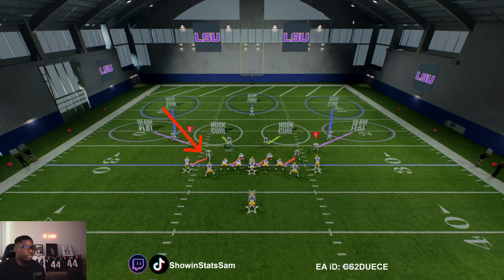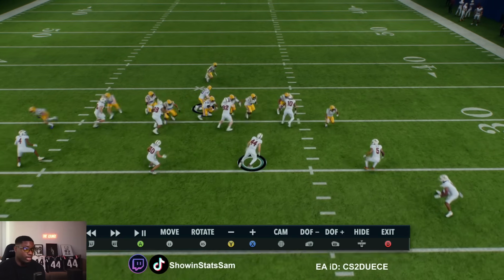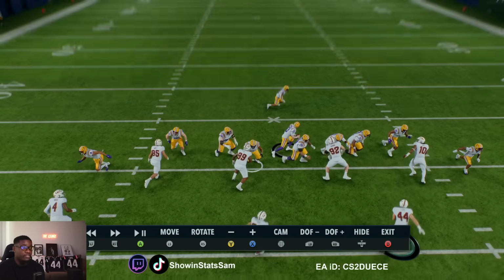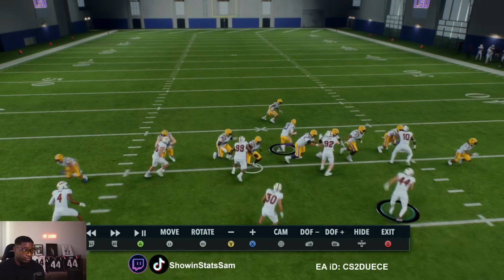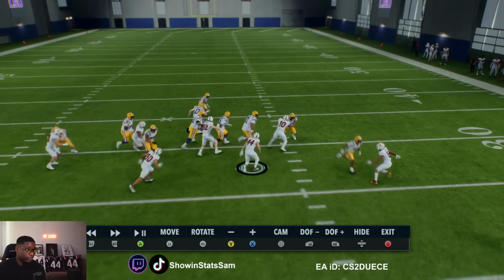The end, obviously you want to stay outside and contain. On the snap, watch the D lineman and watch how they move to where they're going to get to. Watch. See, on the snap, they're stunting, both of them. Right now, obviously as a stretch, these linemen are trying to cut them off, right? Because cutting them off creates lanes, right? We have nowhere to go, right?